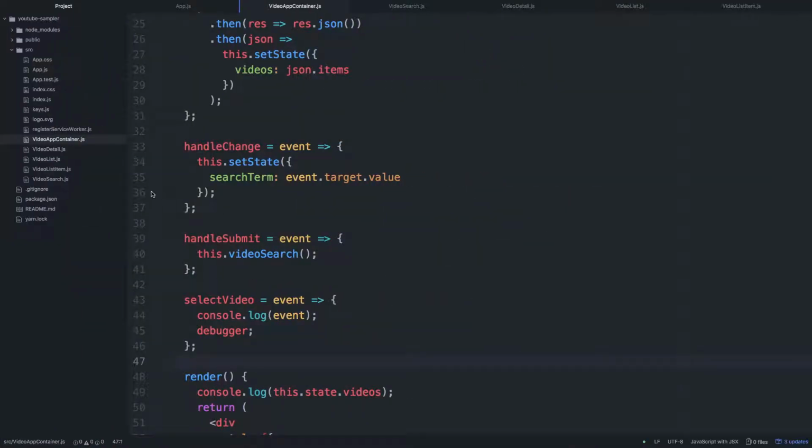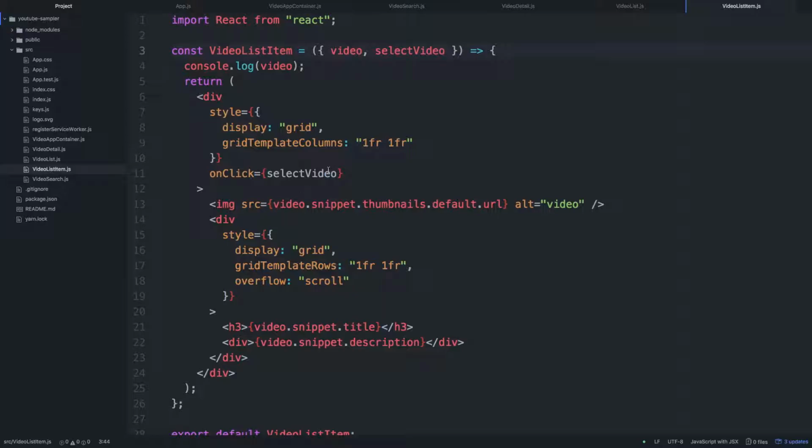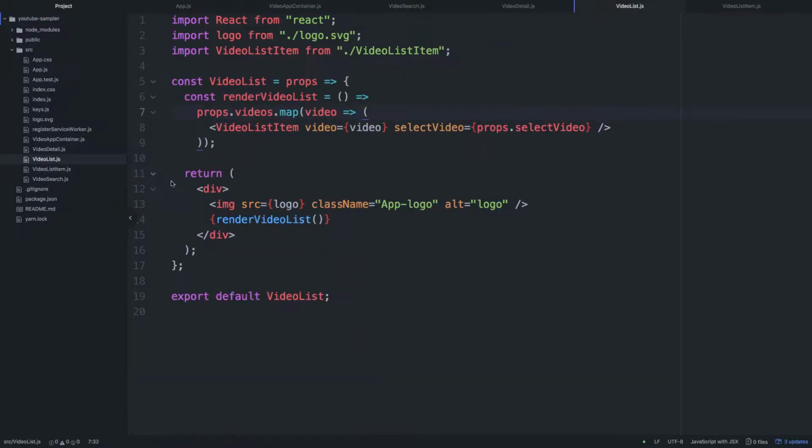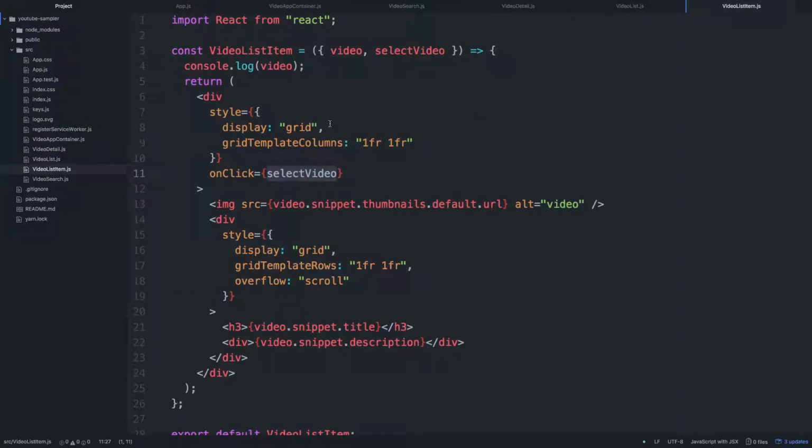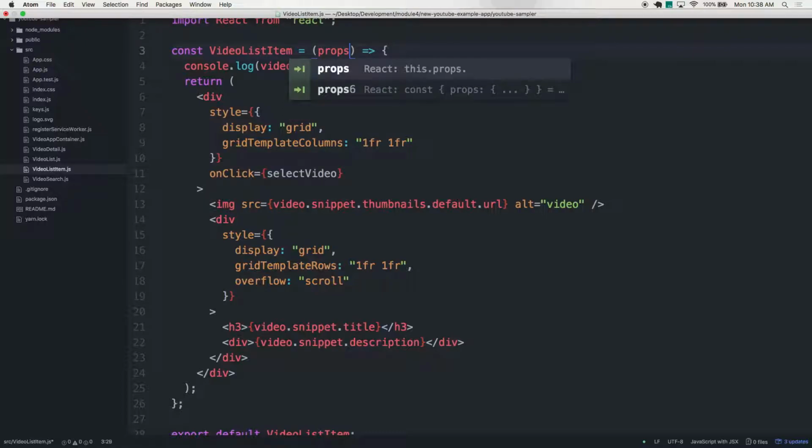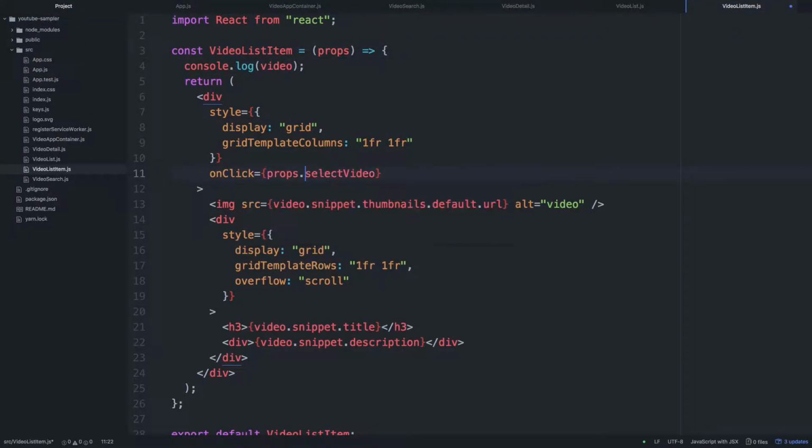So how do you think I can build that into this functionality? I have my video. If I go to my video list, I'm passing in all my data from every video right here. Somehow I need to pass in which one I've selected. Oh yeah, so this one doesn't have props because I've destructured the object. I could go ahead and say, just for clarity, go back and do this.